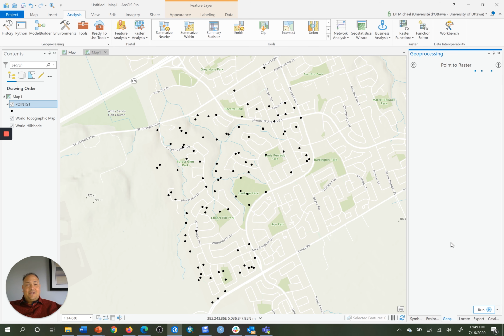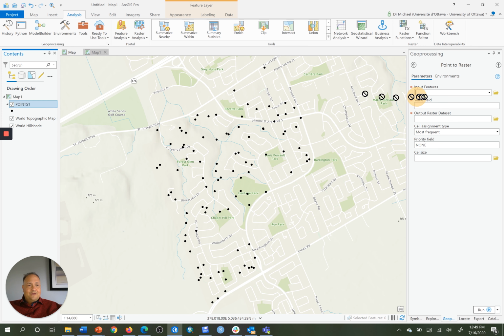Point to Raster just has more details and controls on how points are converted to raster. And it always takes a bit of time to open the first geoprocessing tool. So my input features are going to be points1, so I'm just going to drag them over and drop them there.